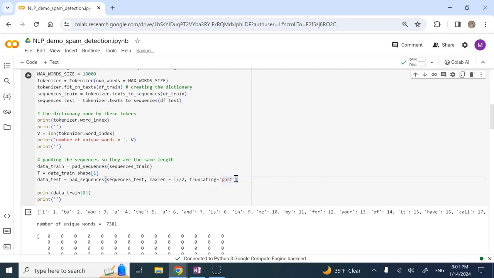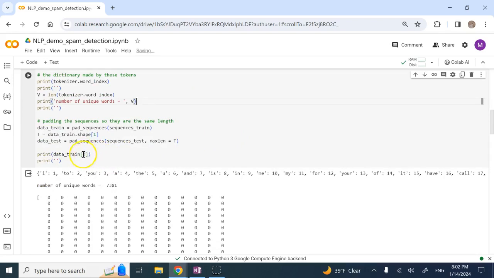I don't recommend it because you're going to lose a lot of your information. But remember, all of these options you can add. And again, when we did this padding, we could do it with pre or post. So we have all of these options for pad_sequences, and I just try to show you those options.